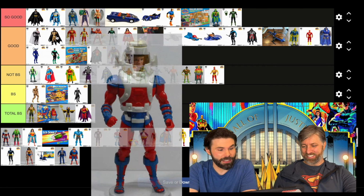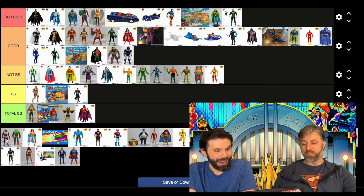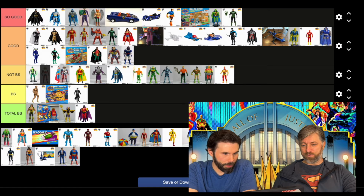All right. Mentioned him earlier. Here he is. This is Orion. I like this one a lot too. I thought his action feature was very cool. His face spun around, so he had the two dual personality faces. Oh, that's cool. Yeah, so I always really liked that one along with our Darkseid minions. But again, I'm looking at the figures we've got in good. I don't know that he fits in with those. I think he's probably not BS. I think he's up at the top of not BS. Yeah, I'd agree with that. As a character I never had. So we're gonna put him right under Green Arrow, just above that Superman.